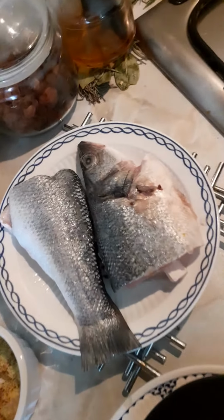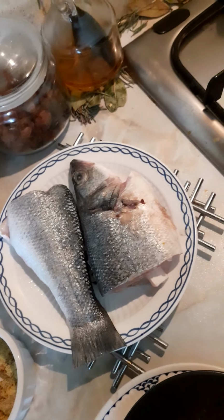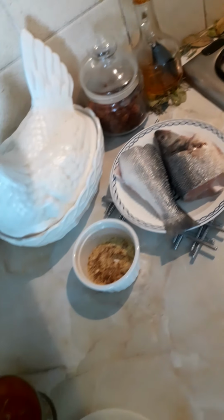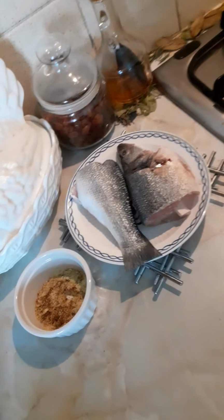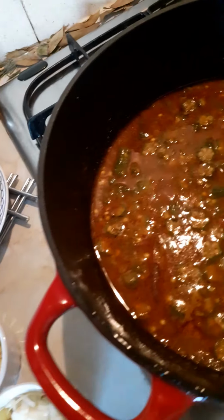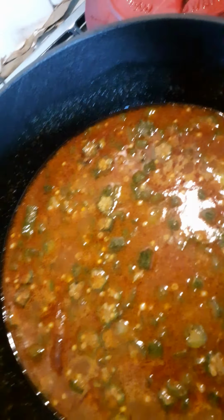I got my fish here, my sea bass fish. It's fresh. If you want to do yours dry first before you use it, that is great. I just leave it fresh. So I'm using fresh bonnet chili and dry pepper as well. So it's all cooking in there.